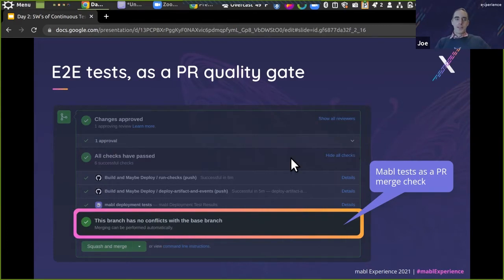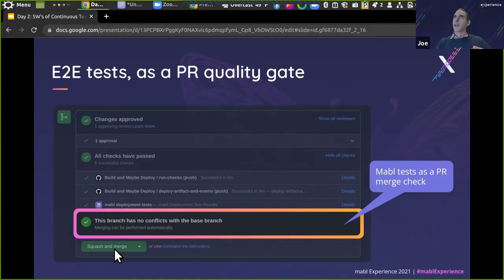And here we can see this line down here. It says Mabel deployment tests. Simply by installing and configuring properly the Mabel GitHub app, you get this extra check placed into your pull request. And now if we clicked on this button for details, we'd see all the information if anything had been wrong. But luckily for this engineer, we see our changes are good. We have a green check mark. Everything turns green. This is ready to merge.